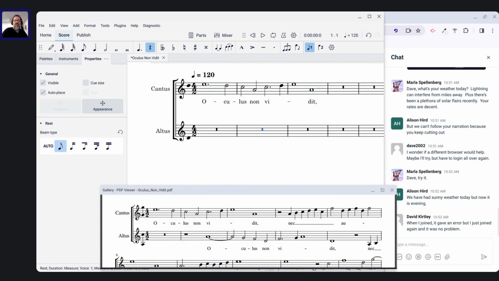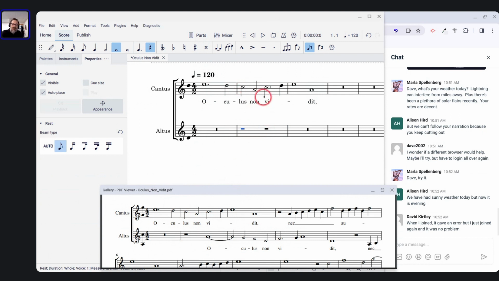Remember earlier I said there's a distinction between a whole rest and a measure rest? That is a whole rest. It takes exactly the same length as a whole note, and so it takes two of them to fill a measure in 4/2 time. Normally you would just use the measure rest, but this shows you the difference. The whole rest is lined up. This whole rest happens at the same time as that C.